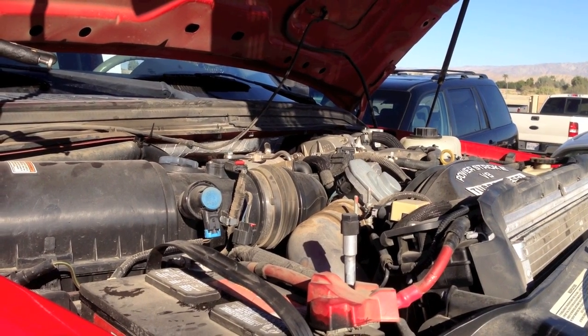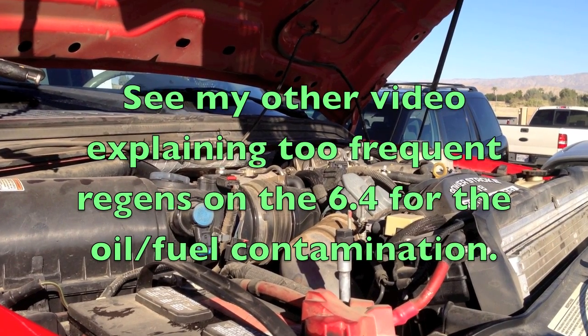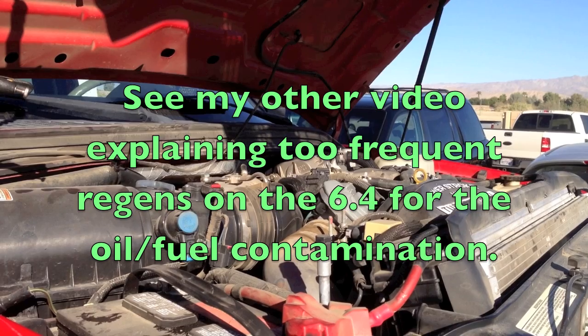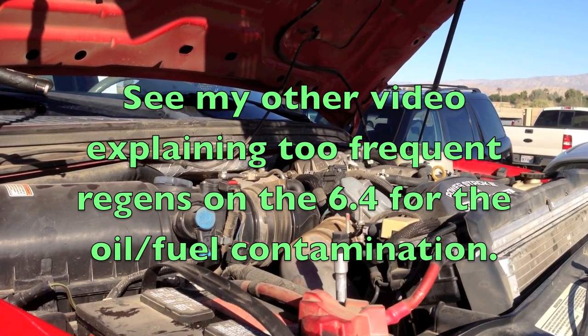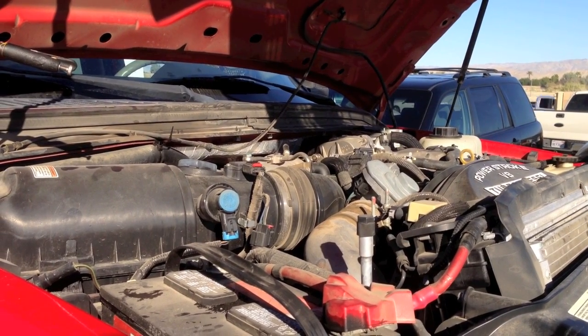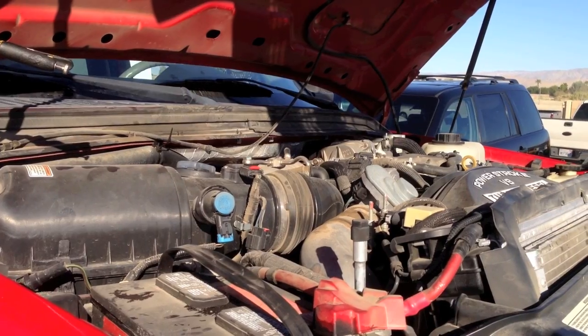It's not that the oil is overfilled, it's that it's contaminated with the fuel from the regen process happening too frequent, not getting done completely, and also the oil change is not done on time. So I'll go ahead and show you the noise with this one and then what we found, because everyone's been exactly the same: premature wear of the rocker arms.